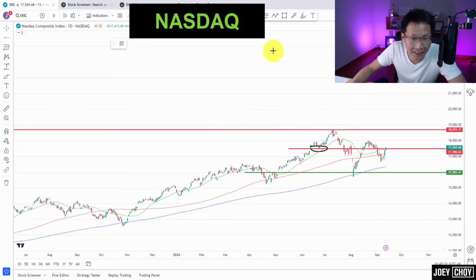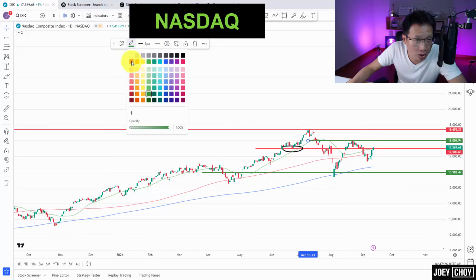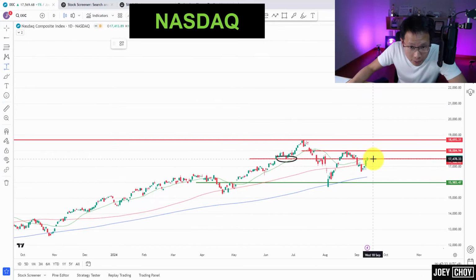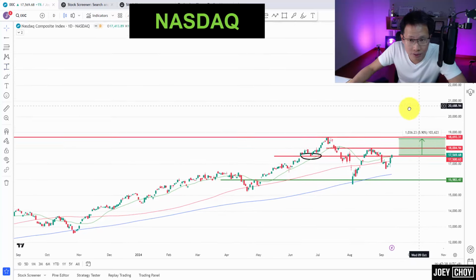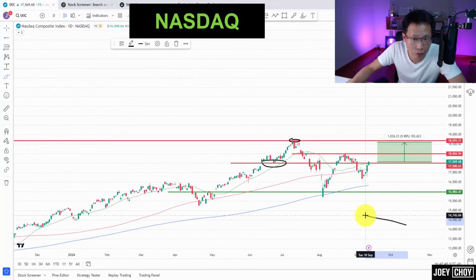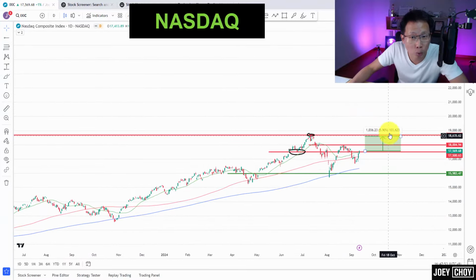There is some slight resistance around 18,000, you can see that was where we saw selling as well, just about 3 weeks back. So I think if we can stay above 17,500, we may attempt to break 18,000 and head all the way towards the previous high, which would be around that 18,700 level. That is key. That is the recent high we've seen for the Nasdaq. If you break that level, I think potentially upside targets can rise all the way to 19,000, maybe even that 20,000. That could be the next upside target.